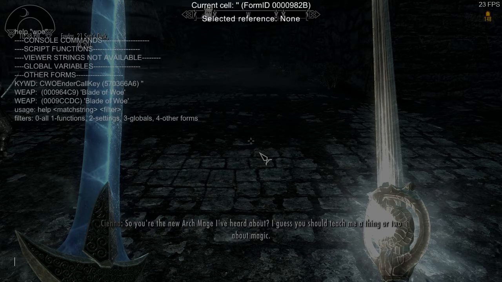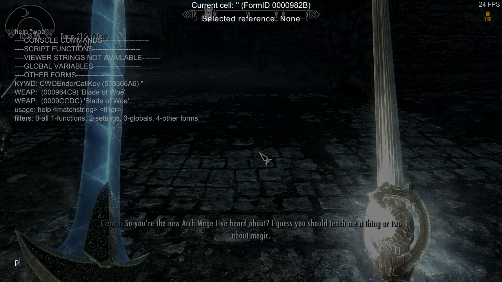Blade of Woe. There are 2 versions of the Blade of Woe. So let's add both of them. I think one is if you kill her when she's in the abandoned storeroom, abandoned building, and the other one is you get at the end of the campaign.